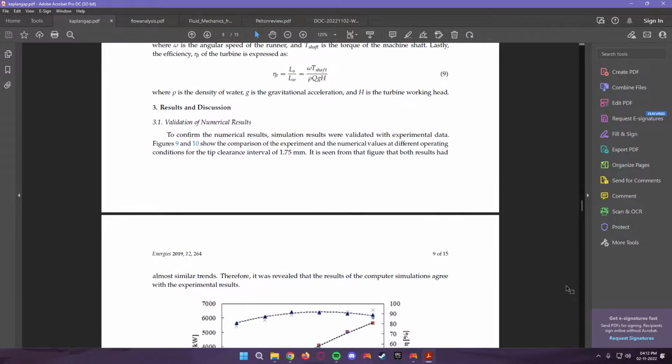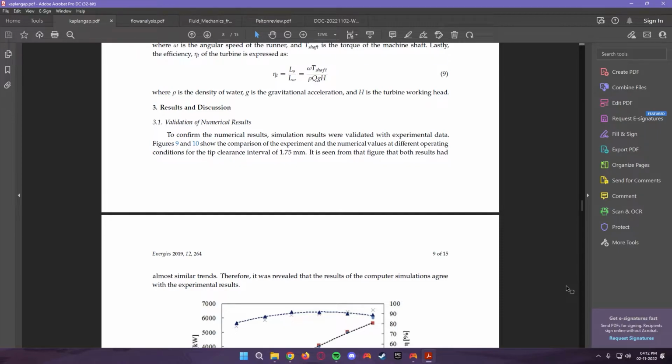Now basically, before moving to the results, we did a review. The Kaplan turbine is an axial propeller type turbine that simultaneously controls guide vanes and runner blades, thus allowing its application in a wide range of operation. Here, turbine tip clearance plays a crucial role in turbine design and operation, as high tip clearance flow can lead to a change in flow patterns, resulting in loss of efficiency and finally breakdown of hydro turbines.